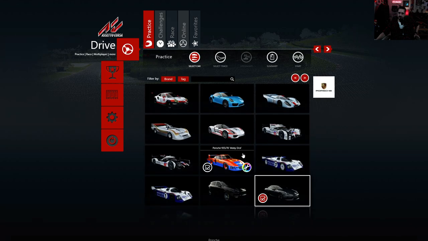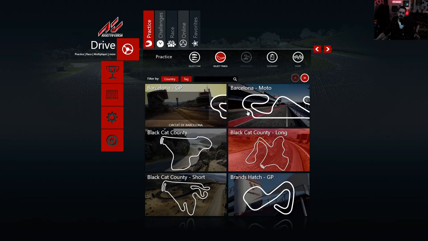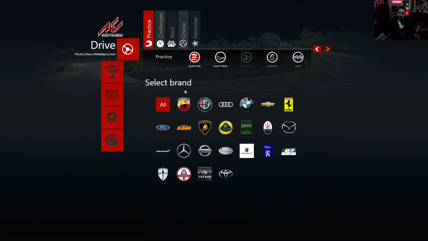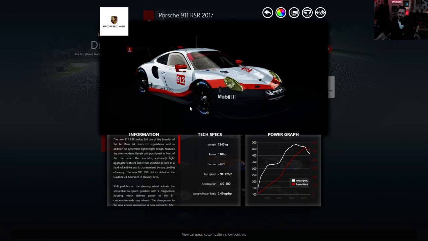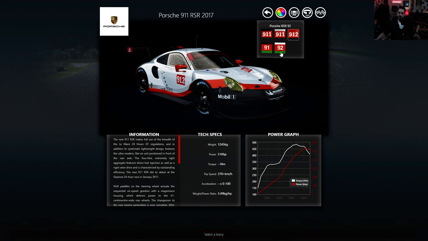There is one car that I really, really love in this game. From this game, is this one here. Oh my God! You know what? Let me see. Do they have the Patrick Dempsey car? Sorry, no, they're not gonna have it. Nope. That's too bad. Yeah, this is Dempsey Racing. This is the logo.